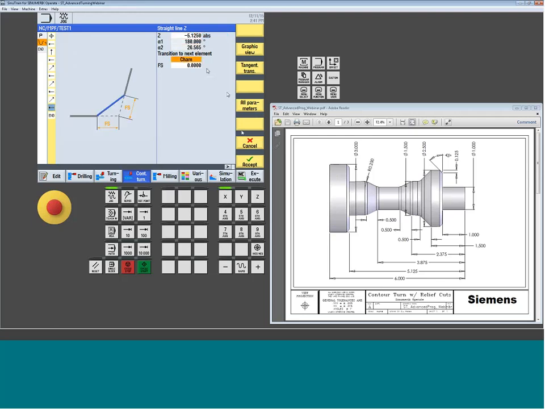No transition, so for all intents and purposes, a square corner. It'll just put the radius of the cutter in. Now I'm going to pull out to my final 3-inch diameter. What a lot of guys don't realize is, if I don't need to come across this top surface but I still want to put a chamfer in here, a lot of us are used to doing an additional move across the surface just past the chamfer, but you don't actually have to do that. I can actually put a chamfer on my last element of my geometry.